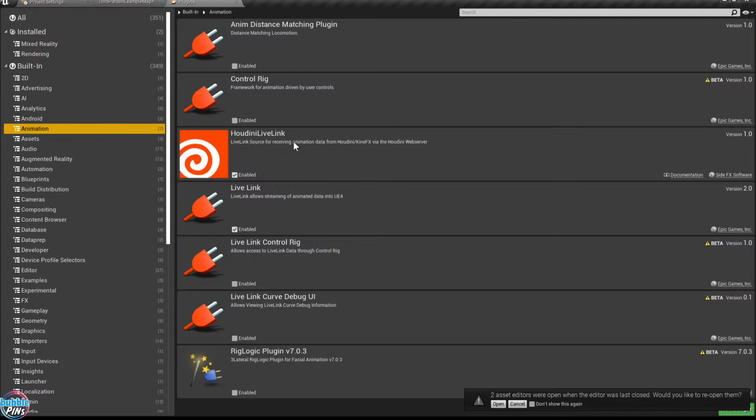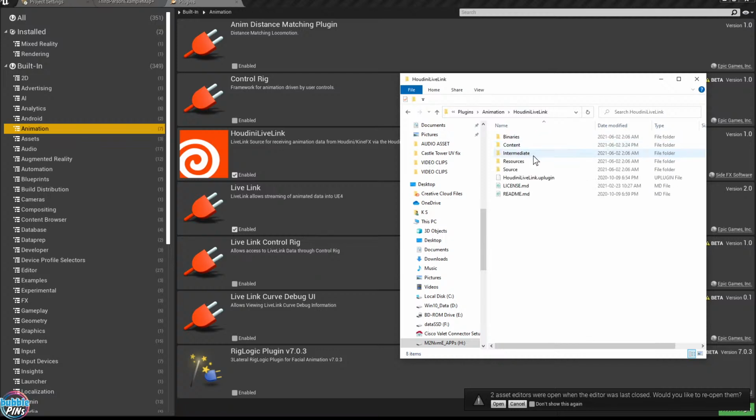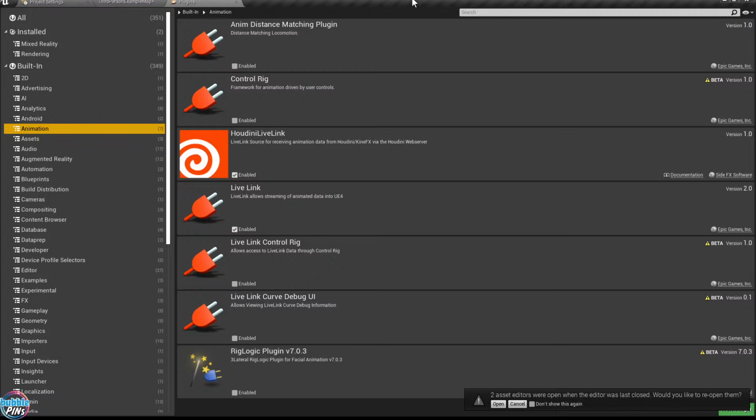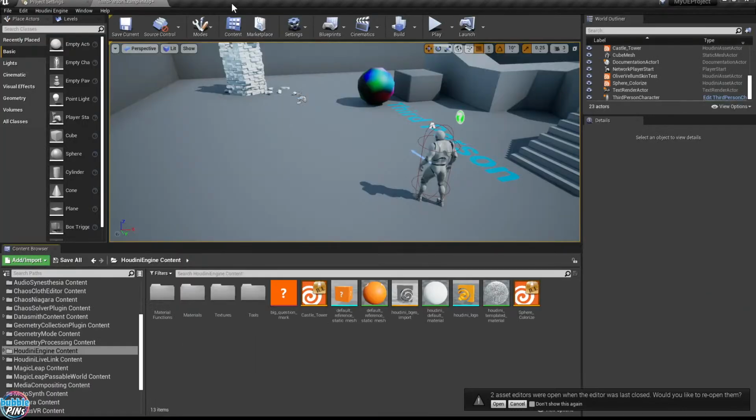So this is the one that we copied over here. That's this guy that we just installed, or I installed a long time ago, but anyways. So enable this, and then it'll tell you that you have to restart Unreal Engine, and then just do that. It'll restart and open all your panels automatically.